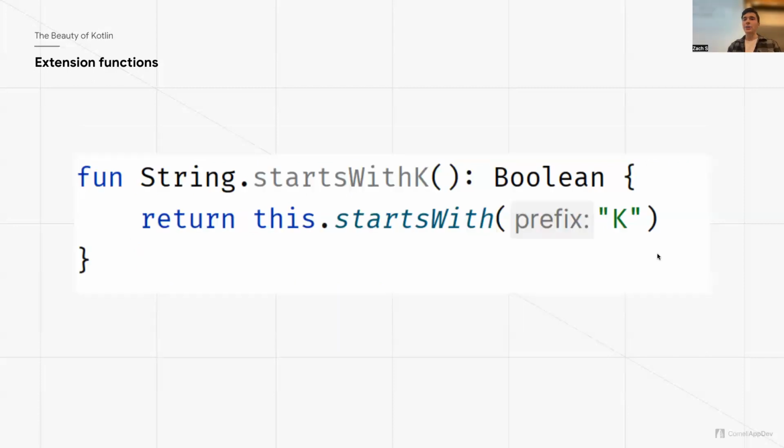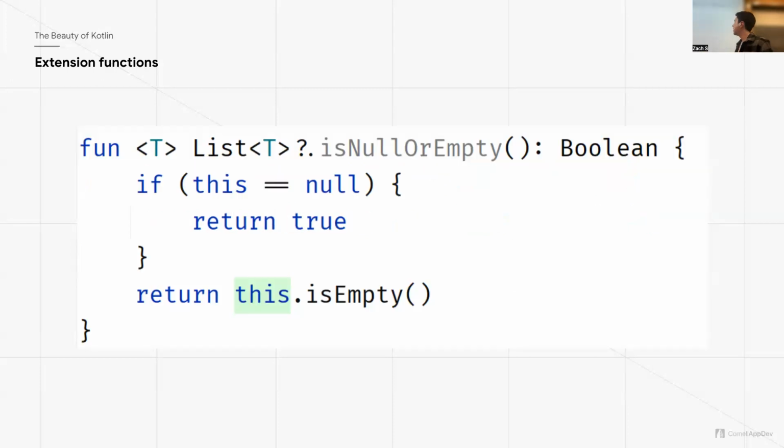In terms of how you would use that, you could put the word no in quotes, and then you could put a dot after the quotes, and it would let you use that function. Even though it's not an official string function, it would let you use it. So that's sort of the power of extension functions.